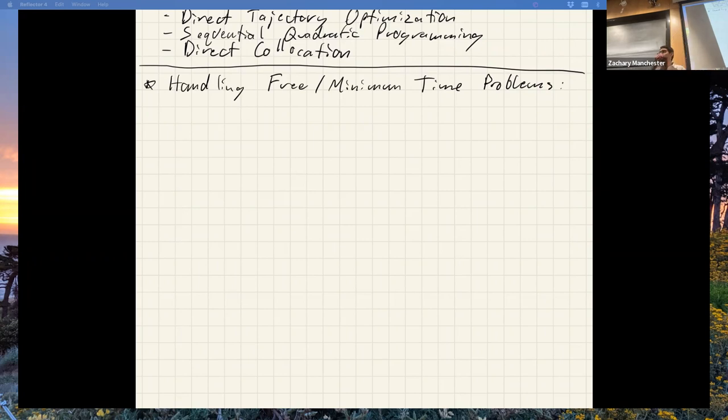If I'm trying to find a maximally efficient, minimum energy walking gait, I don't know what the gait frequency should be a priori. It involves the natural passive frequencies of my legs acting like pendula, right? But I don't know it, so I want the solver to figure that out for me. I want the solver to actually dial in the amount of time for that gait cycle. So this is the kind of problem we're talking about here.